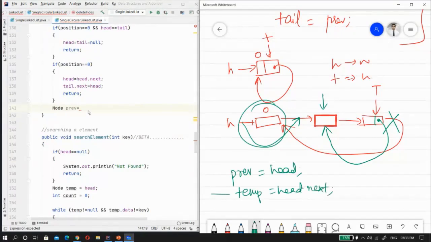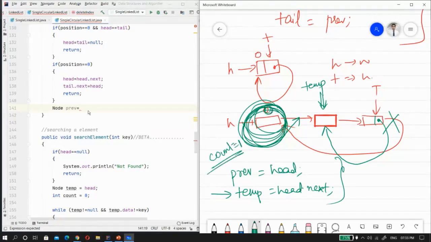Now we are searching whether this temp is equal to that position, the position which we need. So we are starting from this node. This is temp and this is the previous of temp, and in every step we will take a variable count. We will start the count from 1, because 0 we already have, since we are starting from index 1.